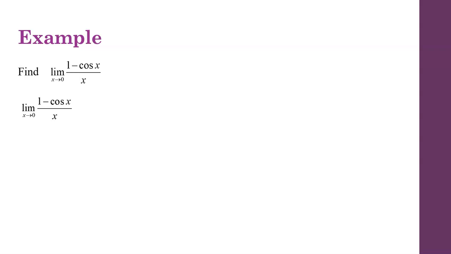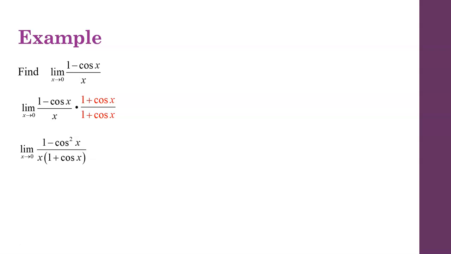I've got to get a little creative in here. So what I'm going to do is take the top and the bottom of this fraction and multiply it by 1 plus cosine of x. Right? So 1 plus cosine of x as x goes to 0 is not 0, so I can take it and multiply it both on the top and the bottom. What that's going to do for me is, when I distribute the numerator, I get 1 minus cosine squared of x. And 1 minus cosine squared of x is a trig identity for sine squared of x.